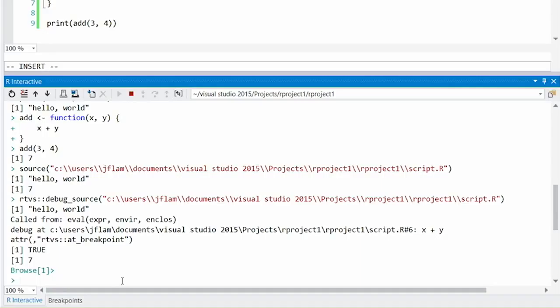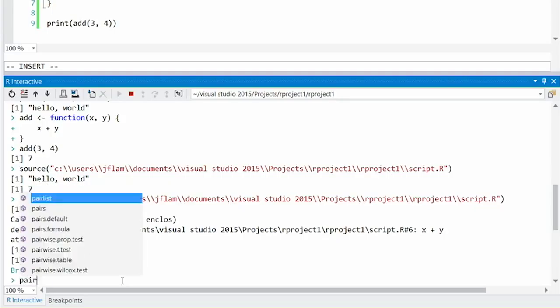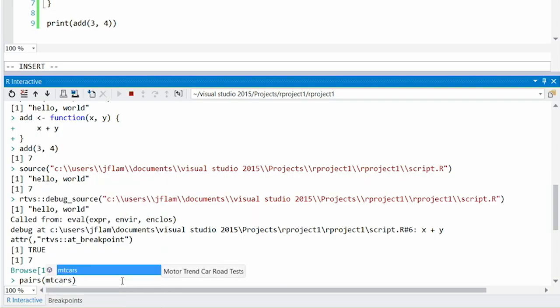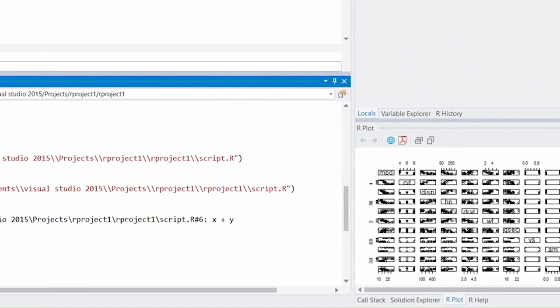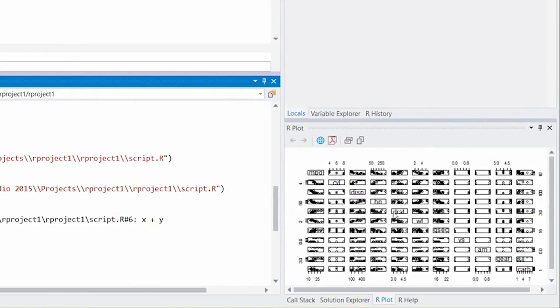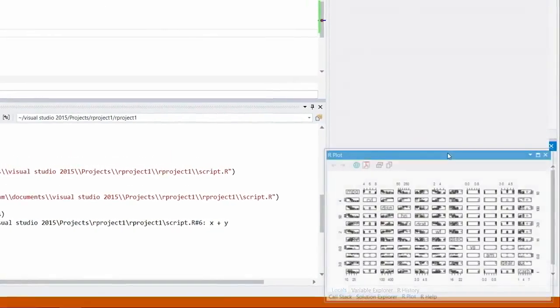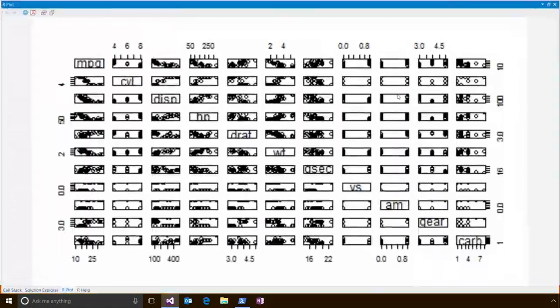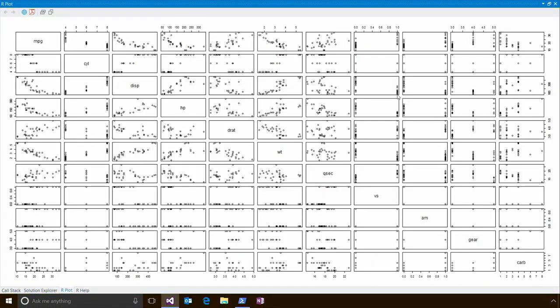Now, there are other things we can do inside of the interactive window as well. A very common thing that people like to do inside of R is generate plots or visualizations. So here's a very common one. If I just type in pairs for the mtcars built-in data set, we're going to go off and generate this plot. And so over here in the bottom right corner, the plot window now shows this plot. Now, this is kind of small, but of course, I can tear this thing off. I can maximize it, and you'll notice that what was originally a low-resolution plot with lots and lots of data crammed into it, when I gave it more pixels and more real estate to deal with, we just re-rendered it using all of the available pixels on the screen.